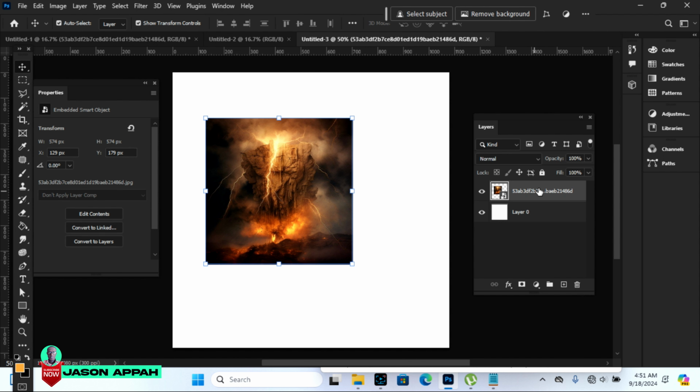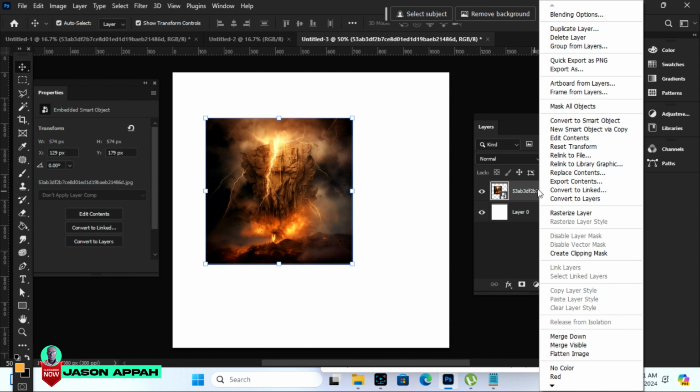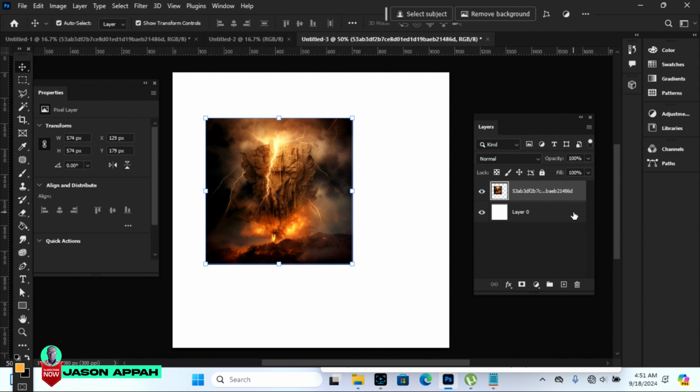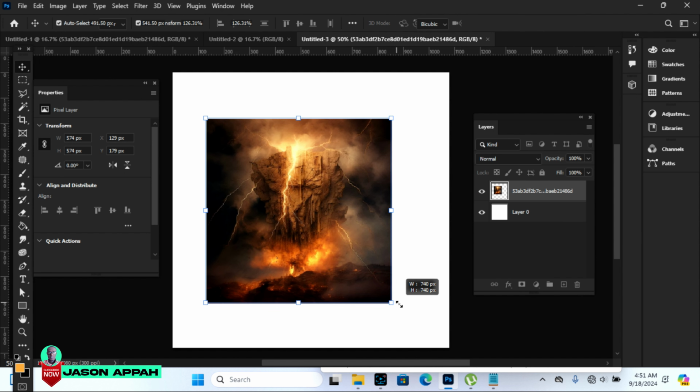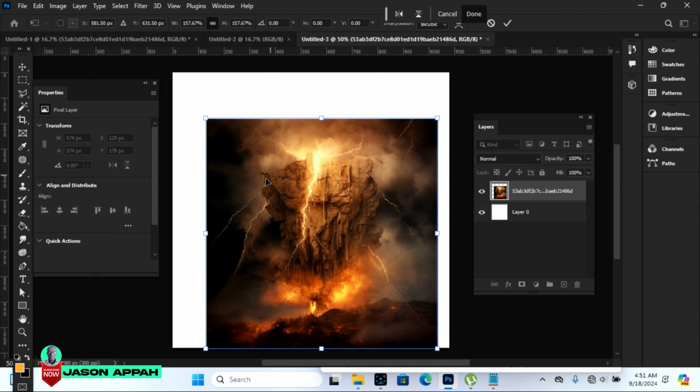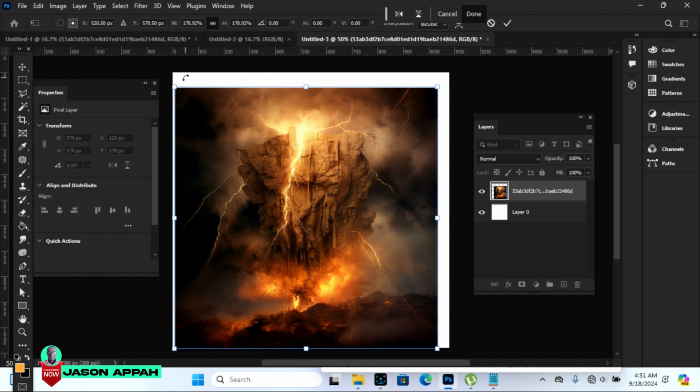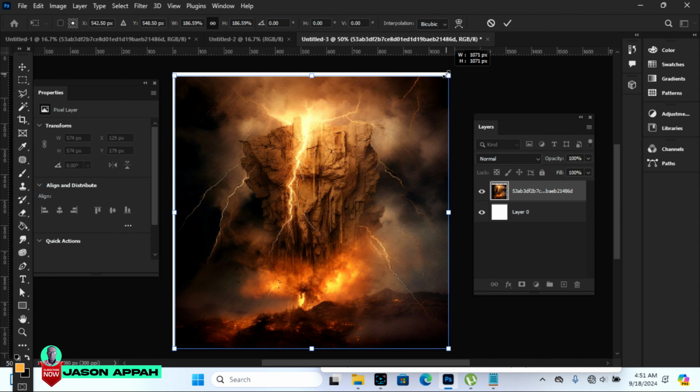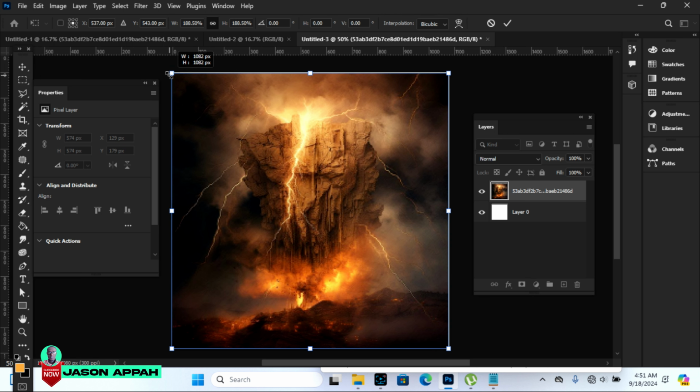So you click on it, you right click on the layer, then you rasterize layer. Now we can hold the transform control to enlarge it so that it can fit the page or the canvas.